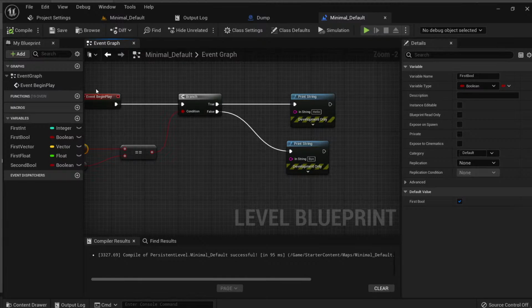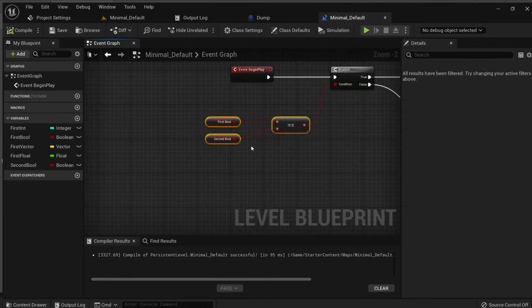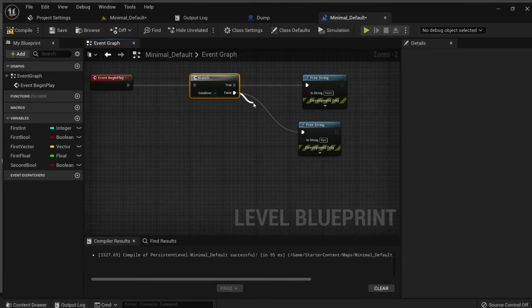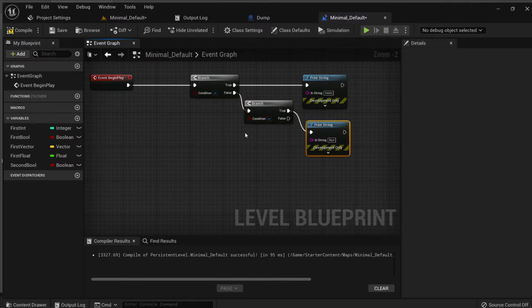You can use branch in many ways. You can check conditions. This is very basic stuff which I'm explaining here, but it's basically like if and else in other programming languages, if you know about them. You can type branch and you will get an actual nested if condition.